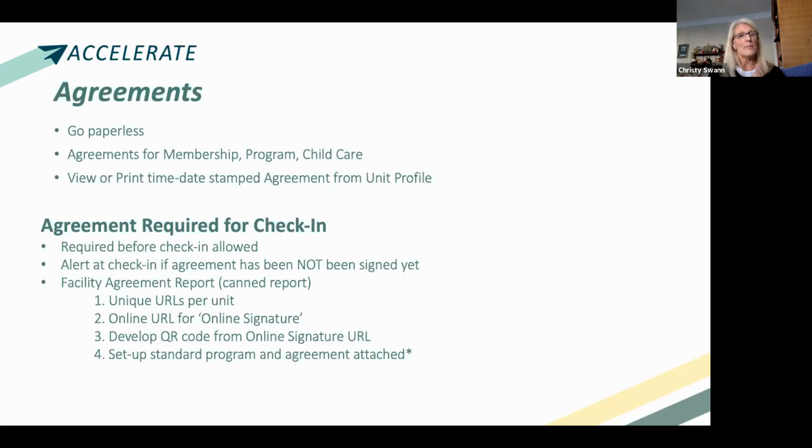One of the things to note about the unique URL experience is that the link expires at 14 days. So at day 15, you can come back out, run the report of who has not signed, and you'll see all the people that still have not signed. And if you want to do another initiative to touch base with them, you'll have the ability to do that.